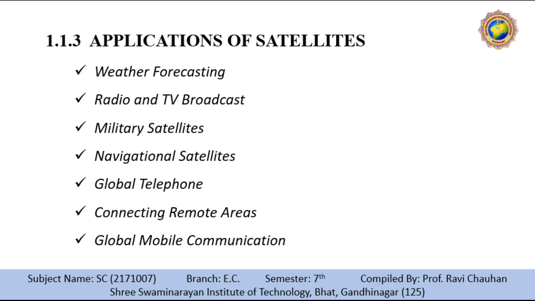The applications of satellites are listed here. First is weather forecasting: certain satellites are specifically designed to monitor the climate condition of the earth. They continuously monitor assigned areas and predict the weather condition of a region by taking images of earth from the satellite. These images are transferred using assigned radio frequencies to the earth station. These satellites are useful for predicting disasters like hurricanes and monitoring earth vegetation, sea state, ocean color, and ice fields.